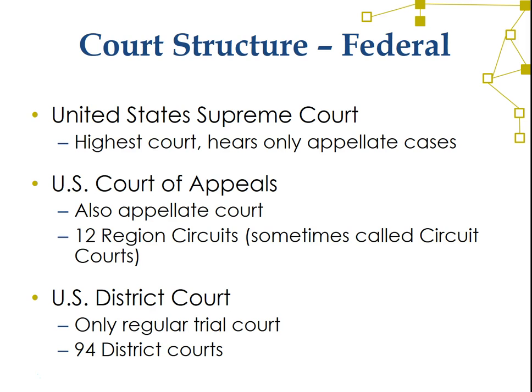So in the federal structure, as we see here, the United States Supreme Court is the highest court, and it hears only that middle level or appellate cases. And that middle level is the U.S. Court of Appeals, also called the appellate court. And sometimes they call it the circuit court. Now again, we're in the federal structure for a moment. And then the lower level is called the district court, kind of like trial courts, if you will. And there, again, so when you go back up to the middle, there's 12 regional circuits and there are 94 district courts. And there's only one United States Supreme Court.